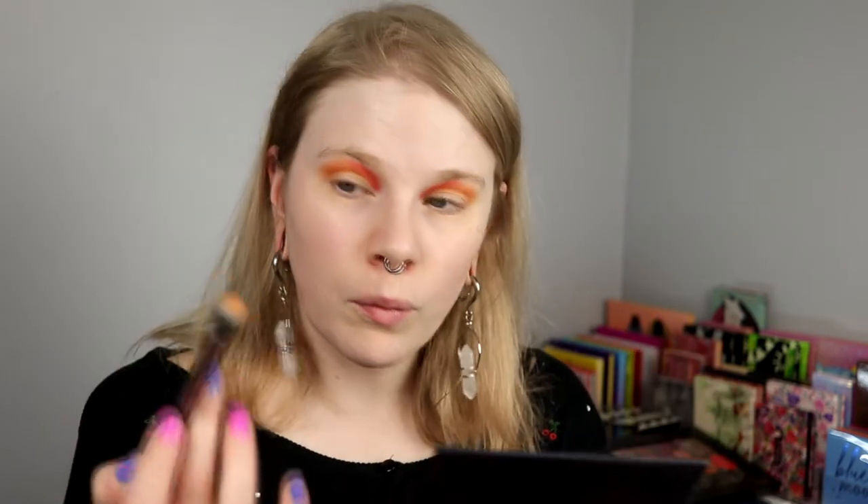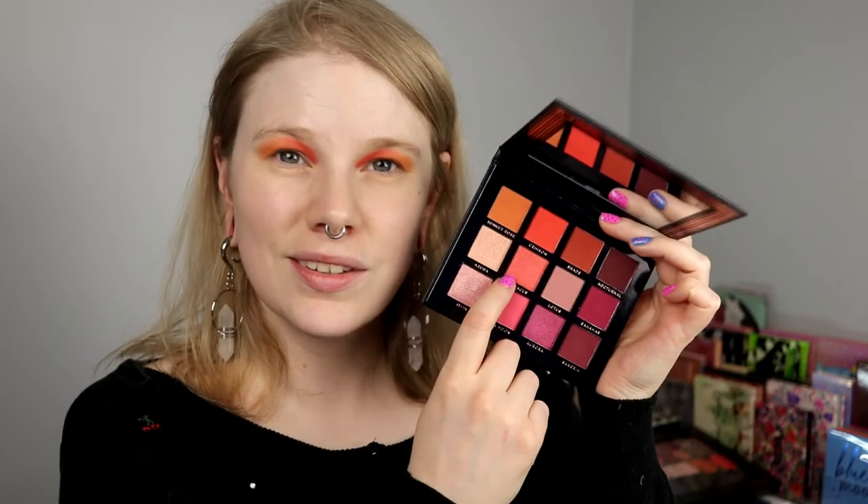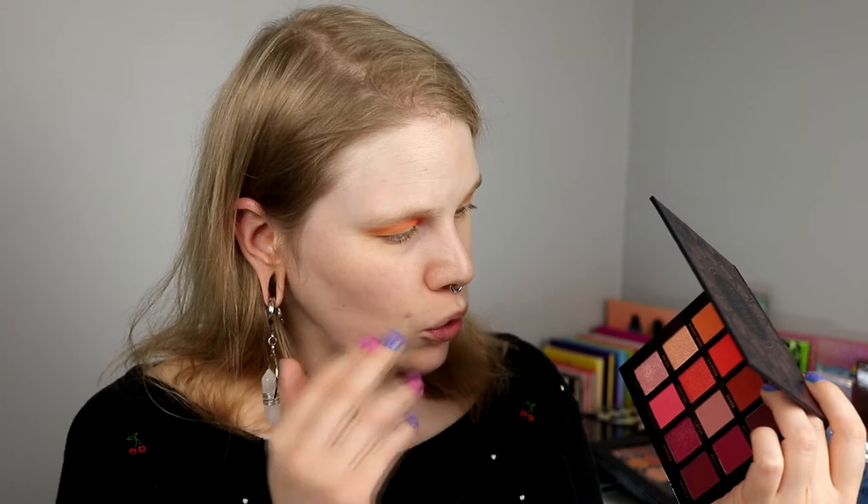I'm just going over with the brush that I took the other shade on. I want to have Hibiscus on my lid, but I don't know what else — if I want to take Shade or Nocturnal. Maybe I will take Shade, deepen it down with Nocturnal, and take Hibiscus in here, so I do a half cut crease. Or should I do something else?